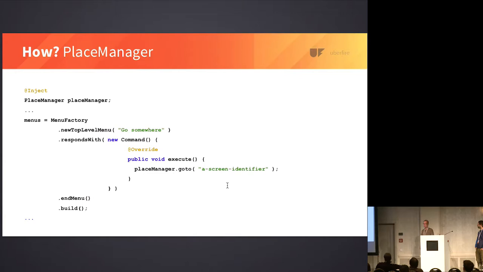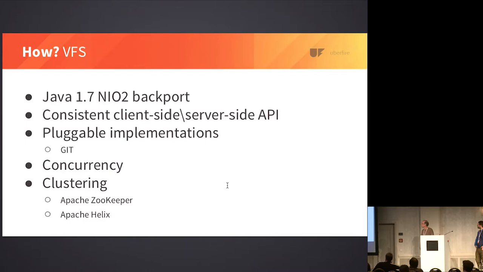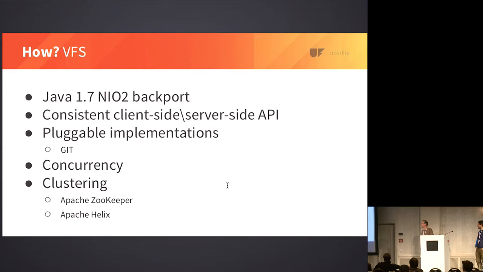Virtual file system: we backported to Java 1.6 because a lot of customers are still on 1.6 — specifically the NIO2 API — and we expose that consistently on the client side in the browser and on the server side. No matter where you want to access the file system, you can use the same API. The invocation is asynchronous on the client side, so you need to handle a callback for the content. Out of the box we have a Git-based implementation and a simple file system one. Concurrency support is built in — client-side optimistic locking — so you don't have to implement your own. The Git-based VFS is cluster-enabled, using ZooKeeper and Helix.